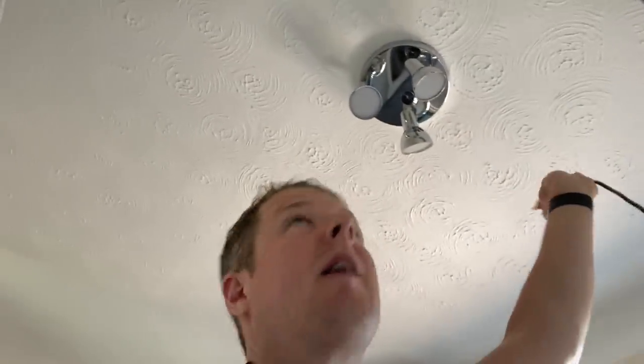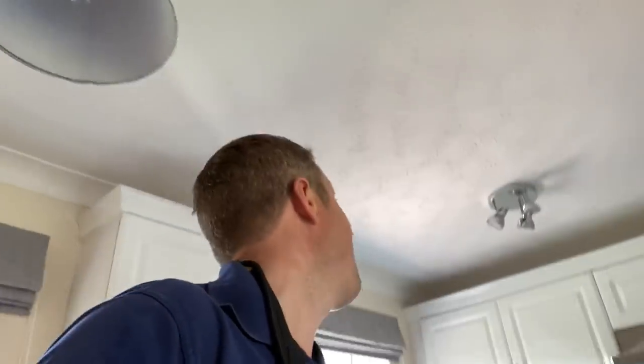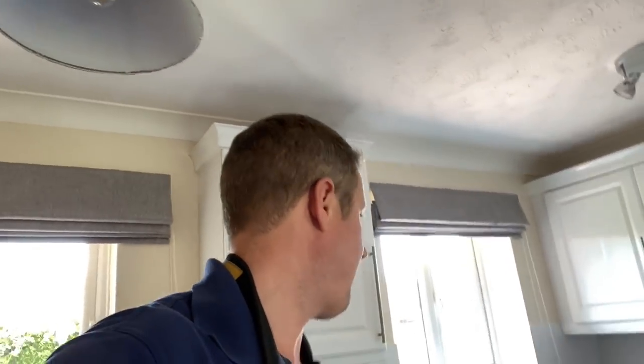Honestly, I didn't set that up, but I was a bit suspicious about that because it looks like a new kind of cheap and cheerful LED light and no earth connection to that. Now, it might be that it's one of those class 2 light fittings that they do nowadays. Even though it's metal, it's class 2. So I will just take the fitting down and check what's going on with that. But apart from that, everything is well earthed, all the sockets and things, and they've all got good low readings. So after this, I'll just check that light fitting now. And then once that's done, I will do a ring continuity test.